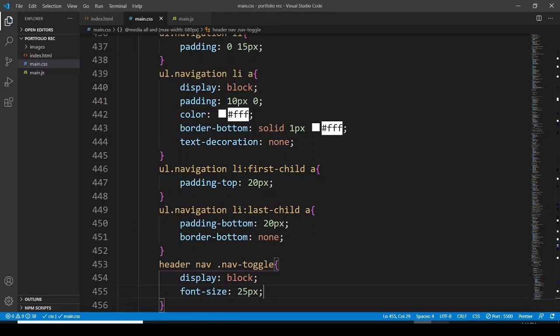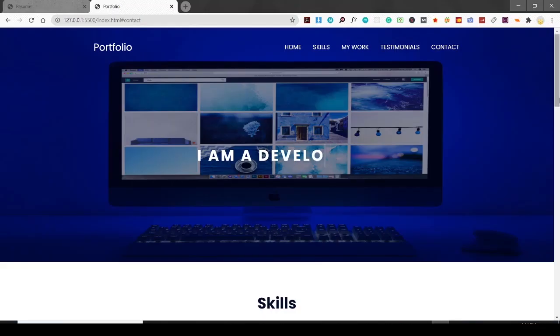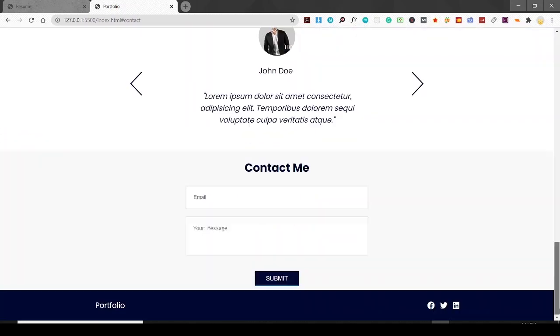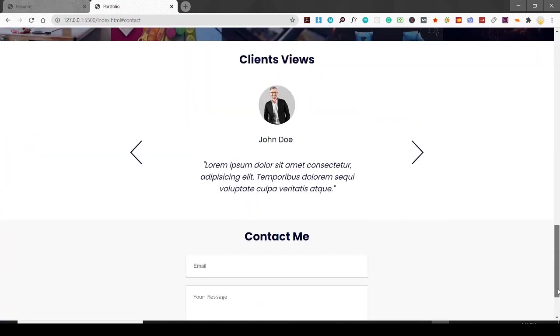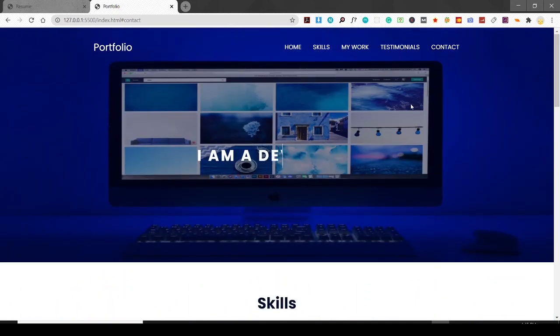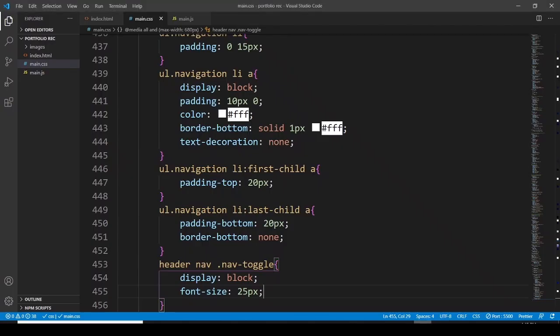Save it. Okay, you guys cannot see anything because we are just making it responsive for other screen sizes. I want to finish it and then I'll show you.